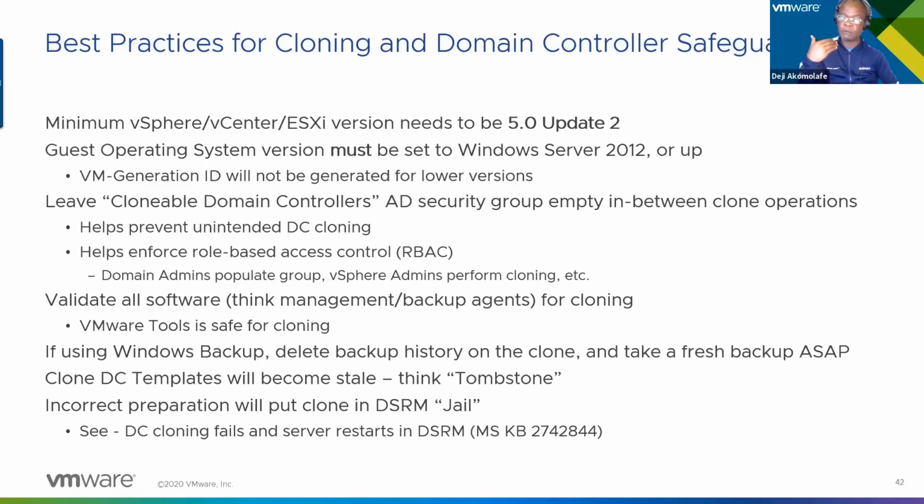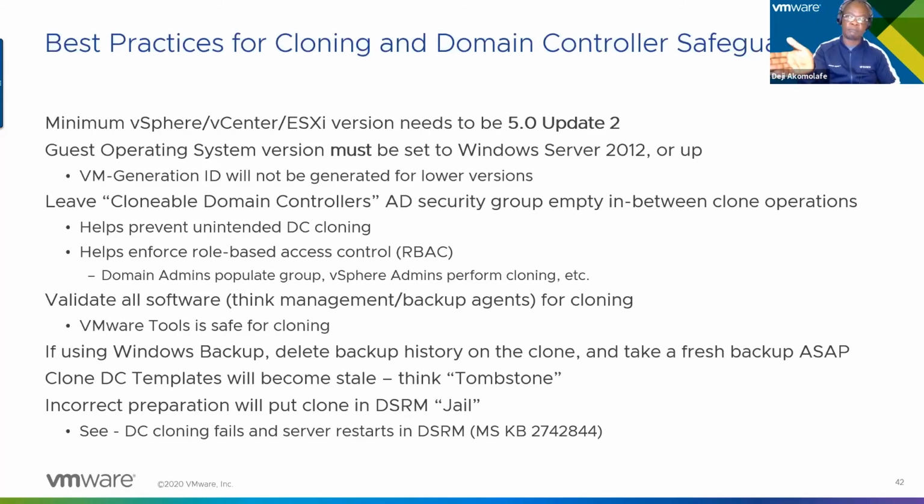If you're using Windows Backup, when you finish taking a clone, always delete the backup history and take a new one. If you clone a domain controller to a template, always remember the tombstone lifespan for that version of Windows. If you don't prepare the reference domain controller properly, the resultant domain controller clone will not succeed.